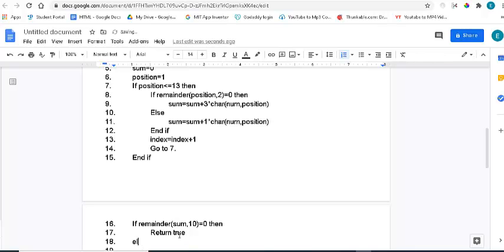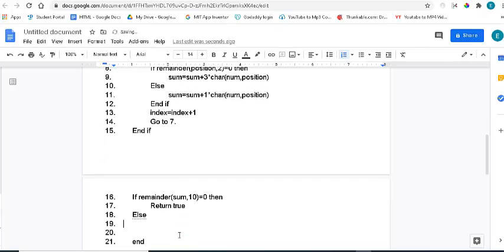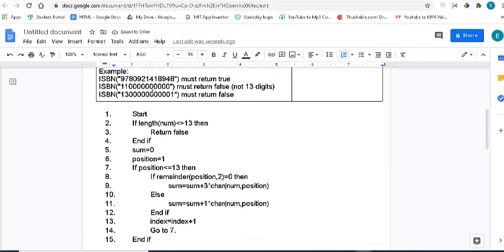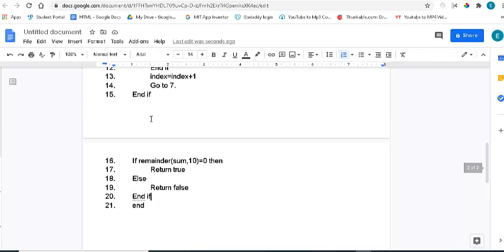Otherwise, I'm going to return false. I know that it's not an ISBN number. And the last thing is to put an end if. And this is our algorithm for the ISBN number.